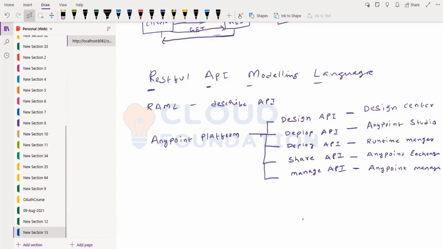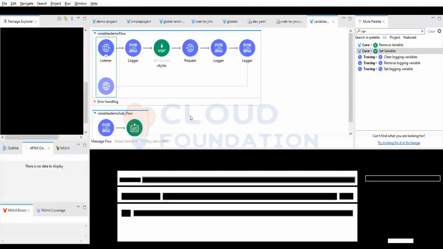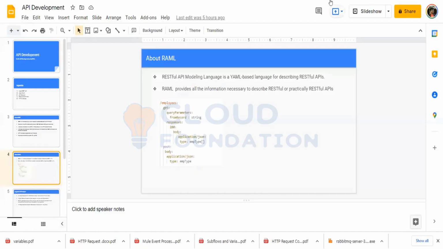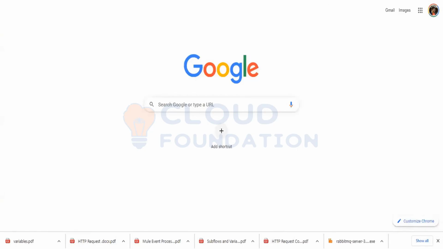Exactly, yeah. But developing APIs, you use Anypoint Studio. Yeah, it's also part of the Anypoint platform. Is it? Yeah. So the stuff that you have, like where we're designing the Mule events and stuff, that's not the Anypoint platform. Which one? The tool, like Anypoint Studio. This one. So this is not part of the Anypoint platform. No, it is also part of Anypoint.